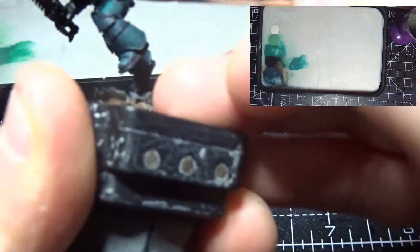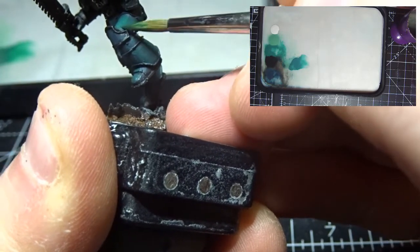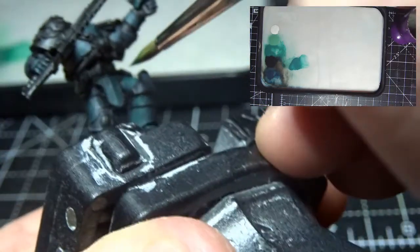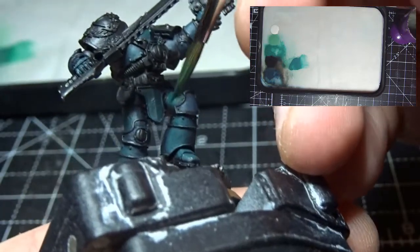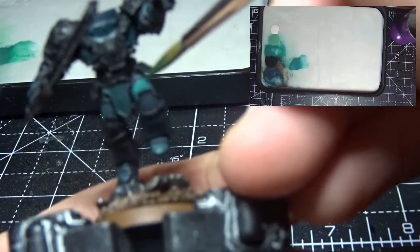Just wicking off the excess moisture off the brush, so I can bring that glaze down like so. And this is where I can start to form some of my shadow shapes, by which I mean the shadows that are caused by the other elements around the model, as well as keeping slightly away from trim areas and such.